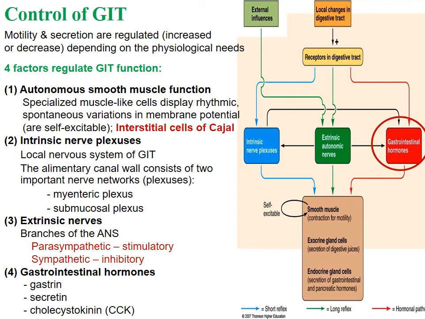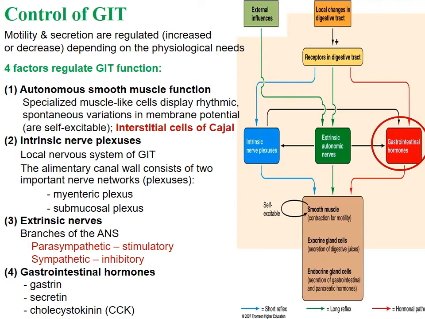This is something you will see if you are doing animal experiments with a rabbit or a rat, or whatever smaller animals you take, and you are dissecting the gastrointestinal system. If you keep one cut piece in a petri dish, you can see that it will be contracting because of these autorhythmic cells, which have variations in the membrane potential.